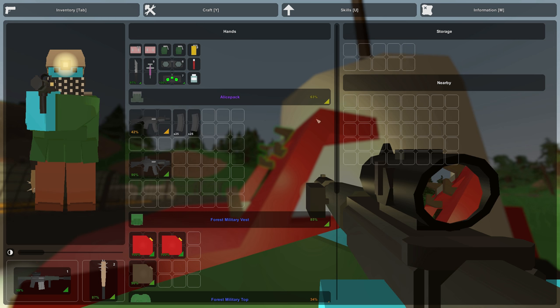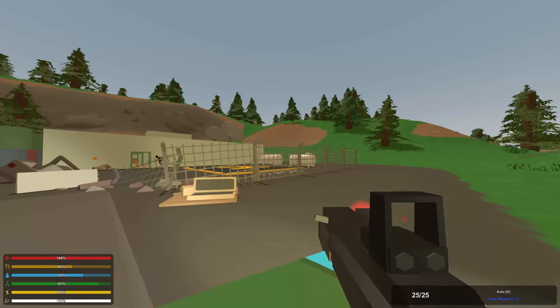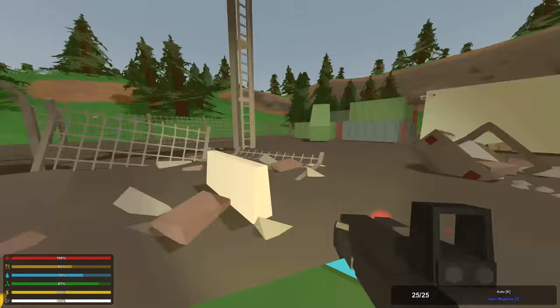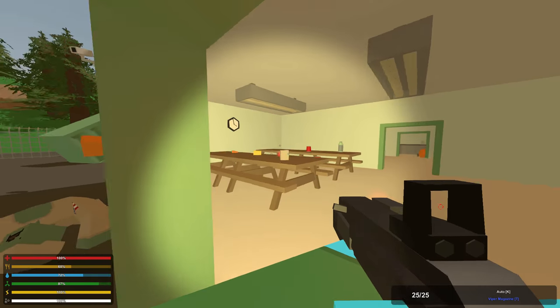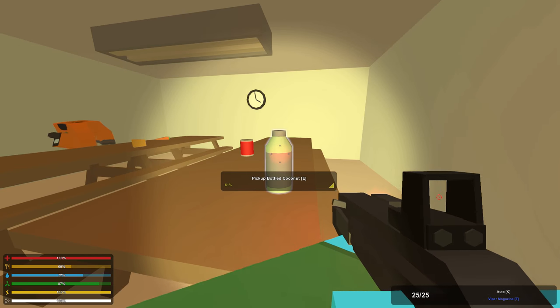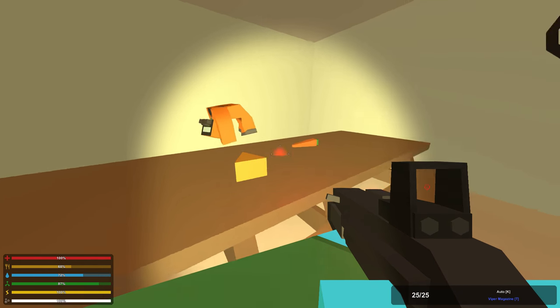Oh, no, not the ground. Bring him over here. There we go. Okay. Now, we just have to get the truck inside, park it over there by the fuel tanks, and transfer the fuel from the tanks into my tanker truck. But I think before we do that, we should probably clear this place so that we don't get snuck up on and bit in the behind while doing our work.